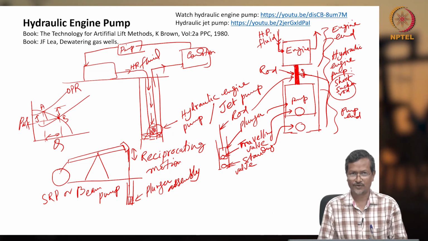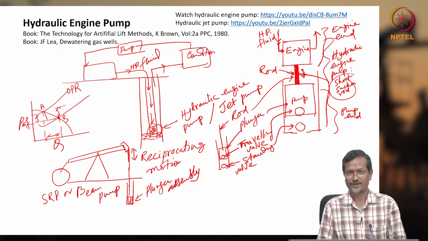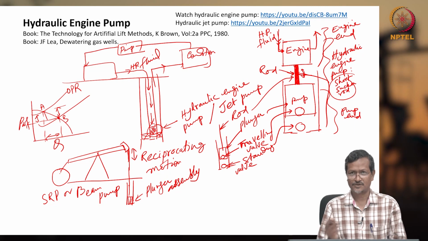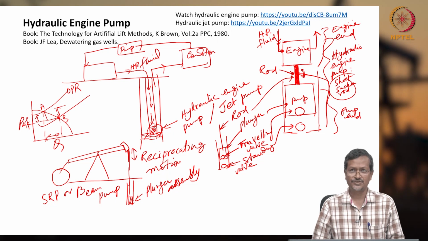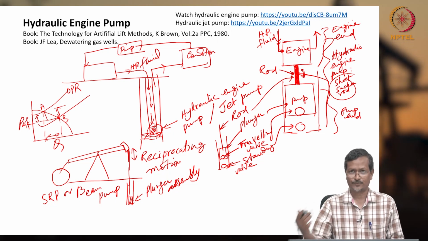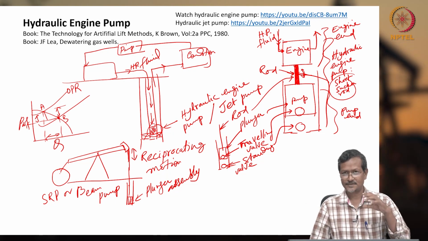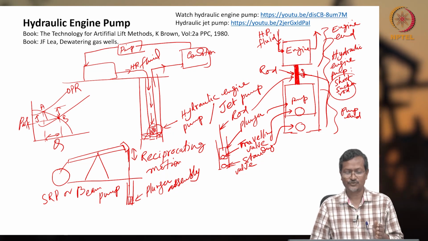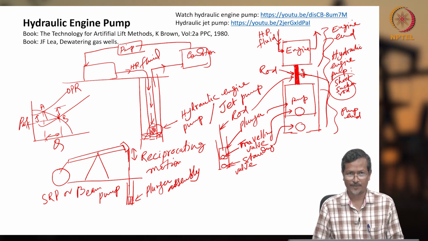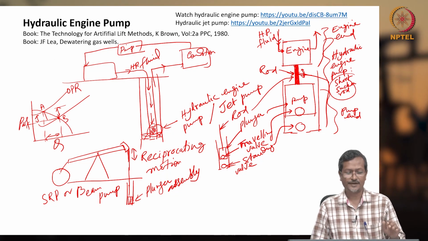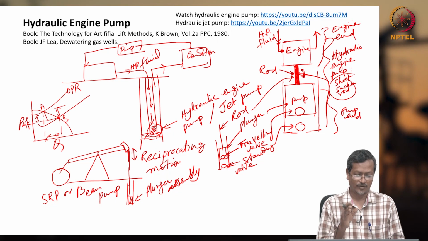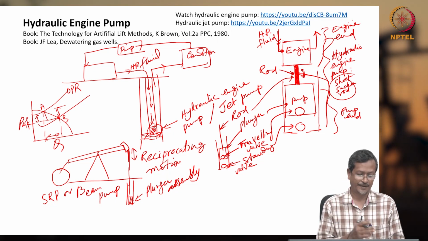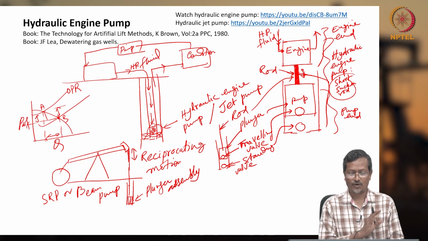For example, gas lock or gas interference issue it will have, but long rod breaking and other things are not there because the rod is anyway short. But other problems will be added here. Hydraulic engine is here, so that engine will have other problems. But the gas related issue, sand related issue, flow rate related issue, will resemble the sucker rod pump bottom hole assembly. And definitely it does not have the surface unit such as beam, nodding donkey, horse head. You don't have a pitman arm, all these things are not there.